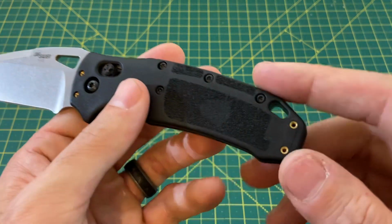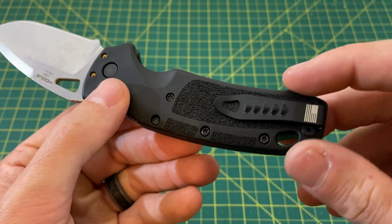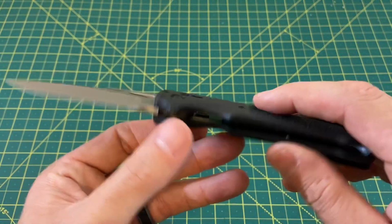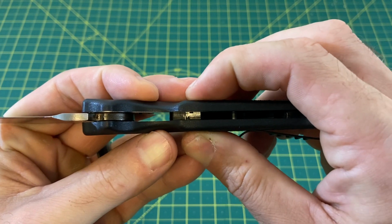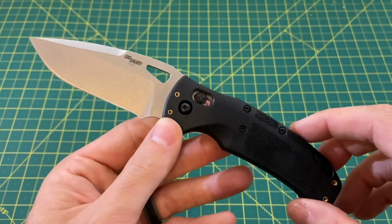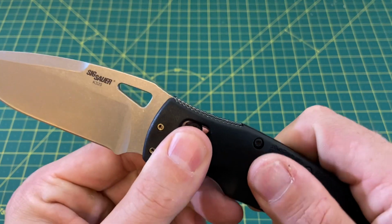Got a good texture, and as you can see, they have those kind of sanded down spots where the clip would touch, whether you carry it right or left. Good to go there, and just a solid handle. Take a look here. There's not much flexing. Just a little flexing in that handle. And I tell you, even though you can see it flex a little, you don't necessarily feel it flex.